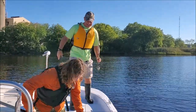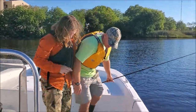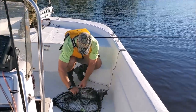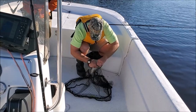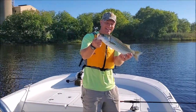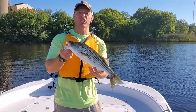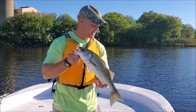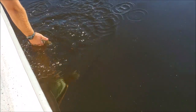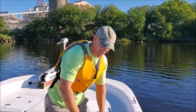Striped bass, look at that. All right. Yeah, it's a good one. Got a little striper. All right, so here we go, folks. Striped bass on a Yozuri jerkbait here. See if I can get him out without getting hooked. Hey, all right, look at that. Little striped bass. First fish out of the Elizabeth River. First fish in our new boat. All right, so I can just wrap up the video now. Success. Striped bass. I'm gonna throw him back in the water. We're gonna keep fishing. There he goes. All right, let's get this lure out of the net. Catch some more.